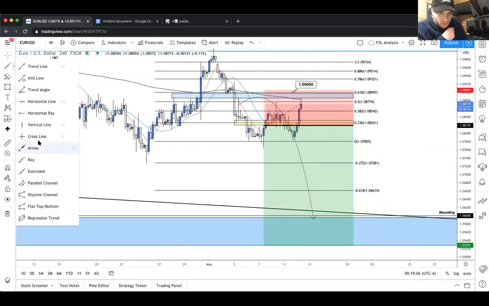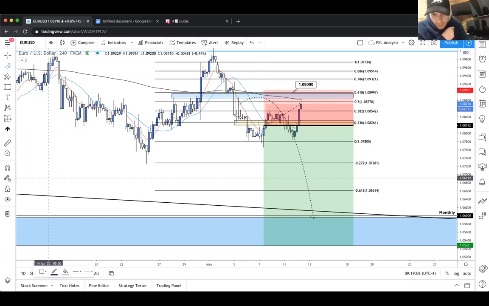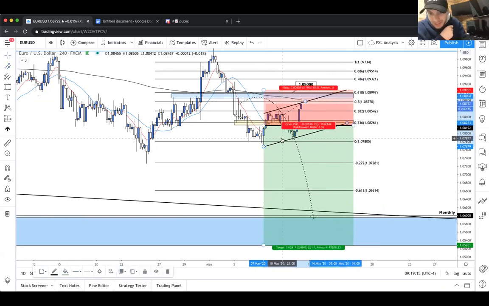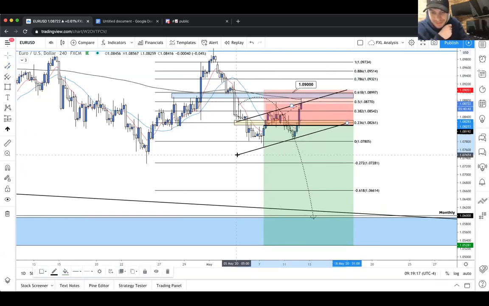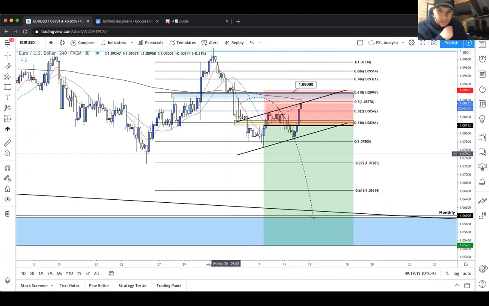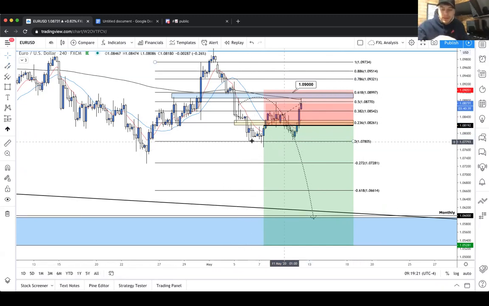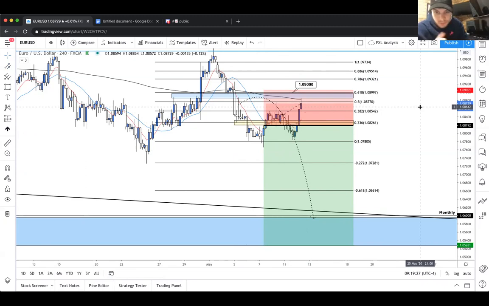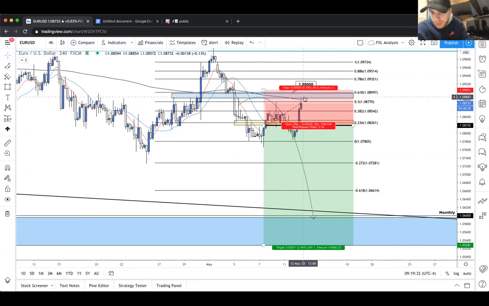If you wanted to try and find a pattern, let's take a look, see if anything fits in here. Maybe a little bit of a flag opportunity, not the strongest, but we have seen patterns like this form, and then it'll come back to a deeper fib level, and then it will continue lower. But I'm not predicting anything. I'm just going by what I see. And right now, I don't see reason to close. I'm just going to hold it through this.